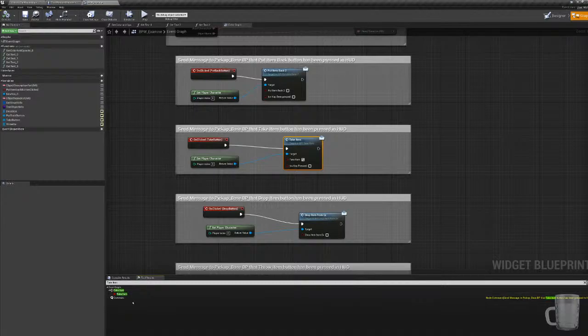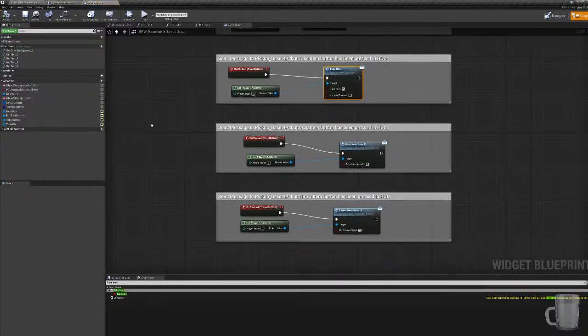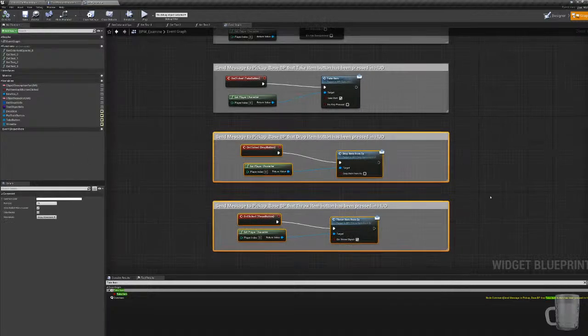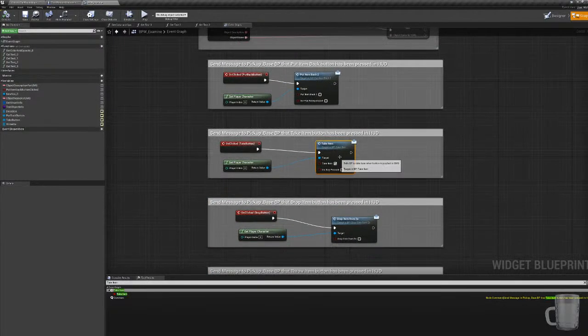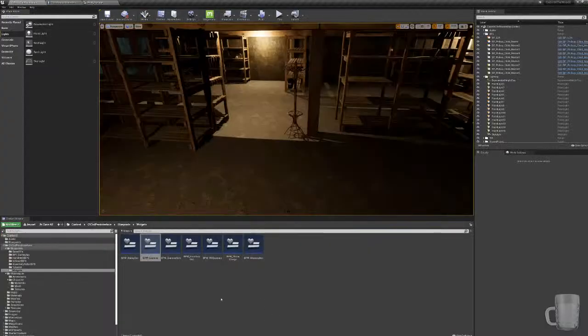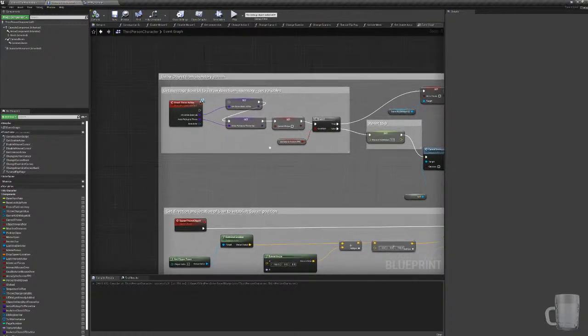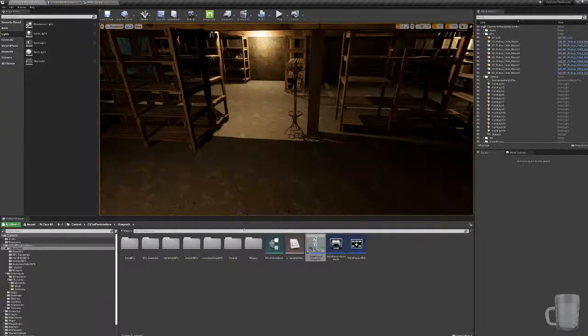Find references. Take item. And take item. Drop and throw. So those still think that the buttons are there. That's not going to interfere with me anyway. Target is BPI take item. And so let's go BPI take item. Blueprints. I think it's in here. It is not in here.